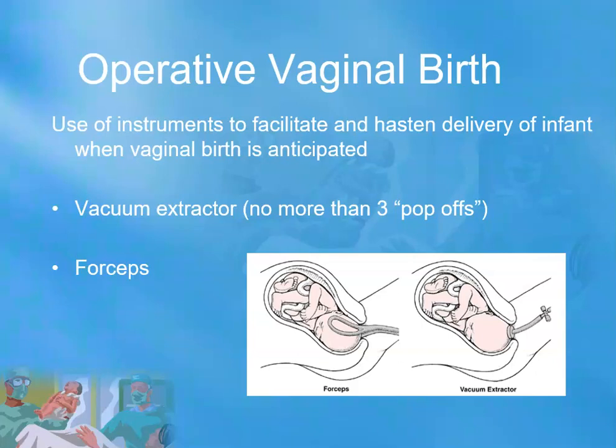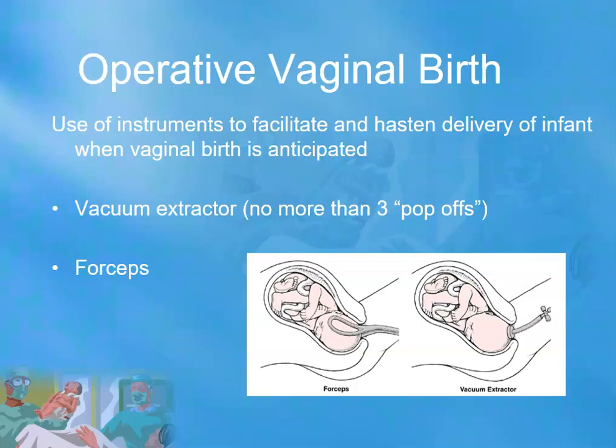We used to use them to deliver the baby, but then they've had a lot of neuro damage with the baby's head, having some even broken cranium bones and things happening. So they become very risky. We don't use them as much to pull the baby out, but we do use them maybe to rotate the baby to an OA, or a position that's easiest to get the baby delivered vaginally. Just used to rotate, more or less, not so much to pull the baby out, because we used to use them to pull the baby out and it was horrible.